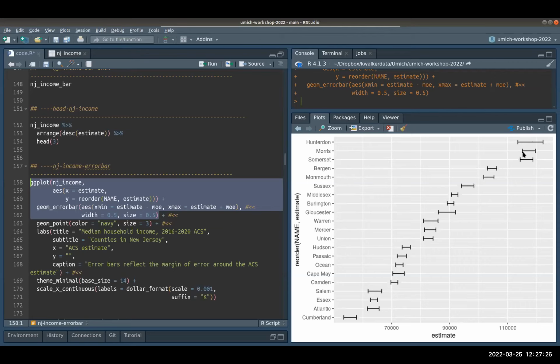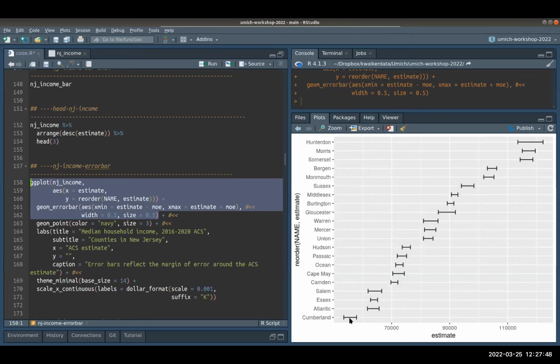This is the range for Morris County, and this is the range for Somerset County. And so we can say we're fairly sure that the county with the highest median household income in New Jersey is one of these three, because their margins of error, their little error bars, don't overlap any other counties in New Jersey. So it's one of these three. We're just not sure which one it is.